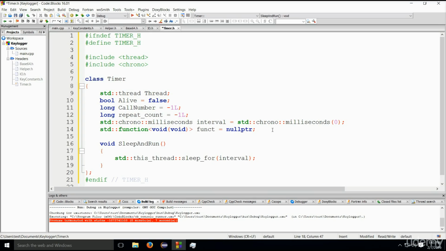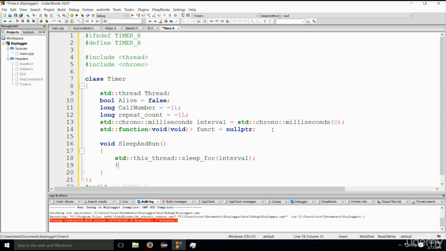So this_thread indicates the current thread which created the timer object. sleep_for will pause or block. Well, same thing, I'm referring to the same thing. It will actually block the thread for a certain time interval.